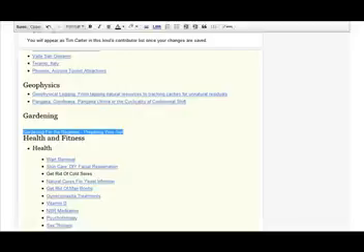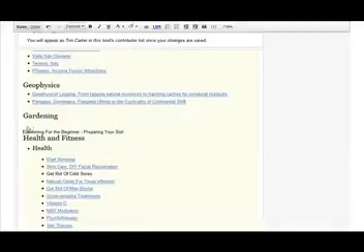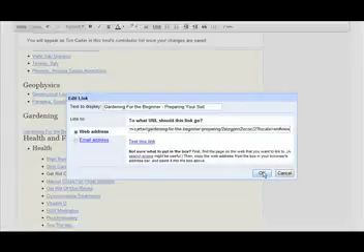So we'll go back, copy the URL from the bar up top there, highlight, link, paste our link in here, click OK.